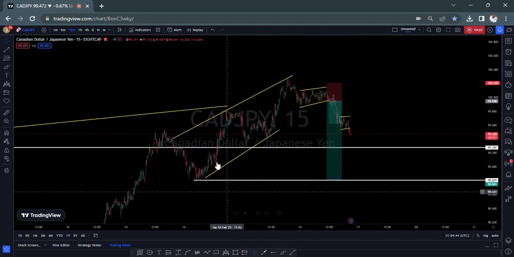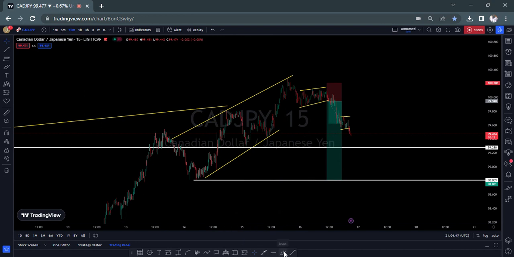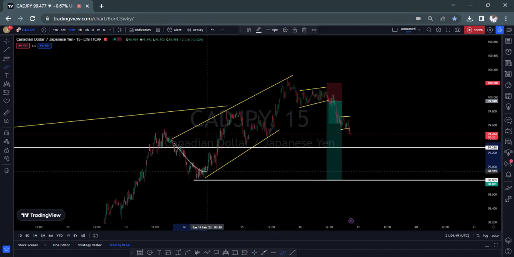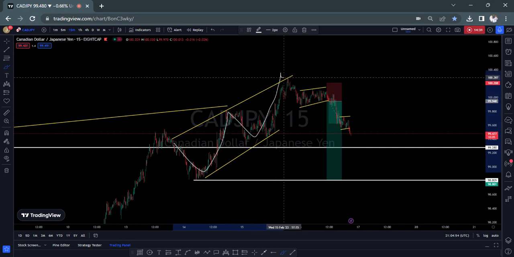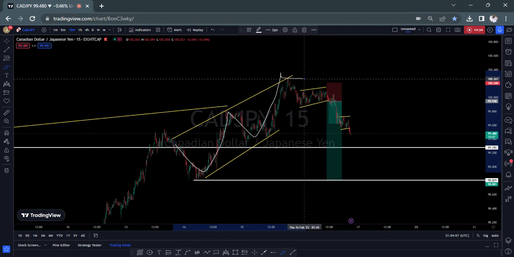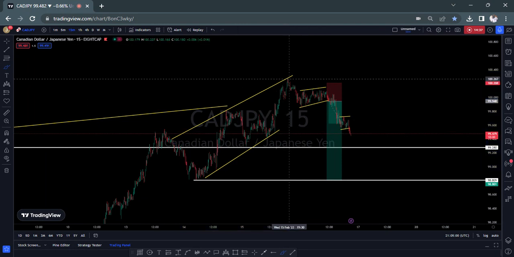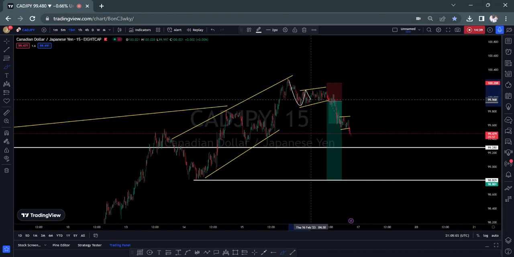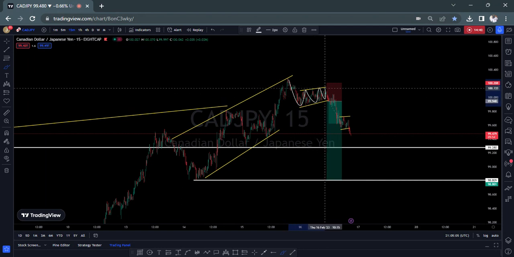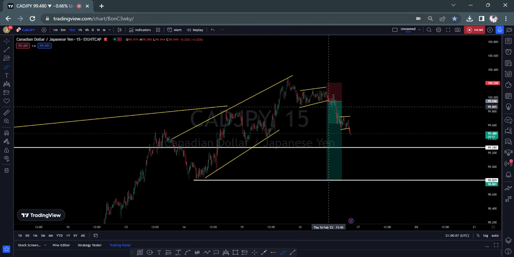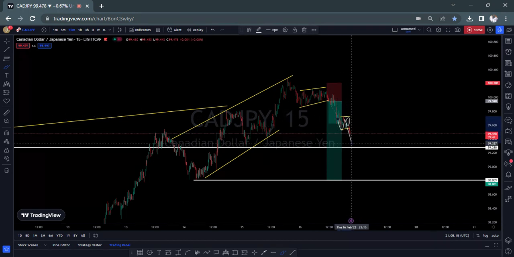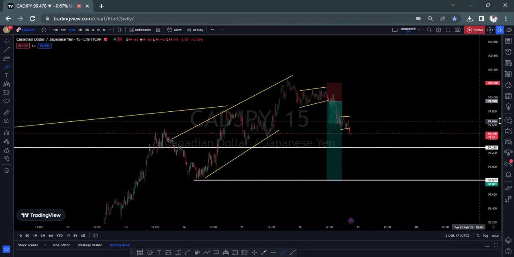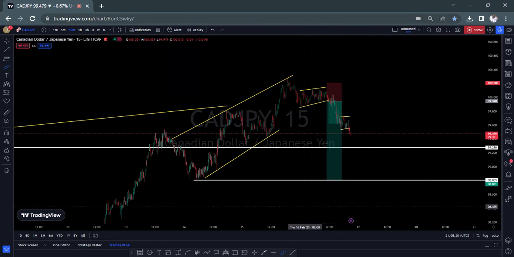Is another entry. So I waited for a correction after I saw a 1 2 3. You can see this is a typical example of a 1 2 3 structure, multi-touch confirmation. So after the first push, it gave me an obvious convincing flag, even in the 15 minutes. Then I entered this trade, and it's actually moving very well. Some people would have scaled in here. It's like a second entry, a second flag for scaling. You can see it's really going well.